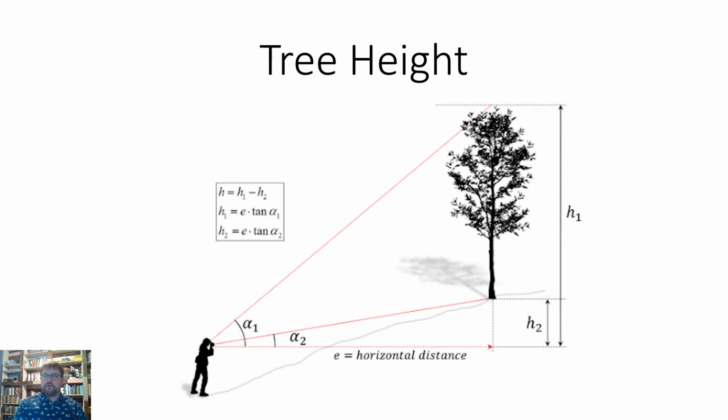Okay, a clinometer is what someone would use if you're kind of a hobbyist, or maybe you've actually used a similar method in a math class. If you had someone that was teaching you geometry or trig or something like that, they might have had you take tree heights just to get you out of the classroom, kind of thing. So we're going to talk a little bit about the method that has mathematics involved with it, because it's a method that you can practice. The hypsometer, you're not going to practice because it basically just spits out what the tree height is. The clinometer, you need to do a little math.